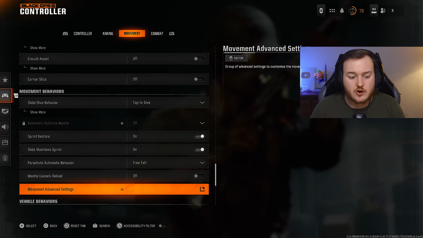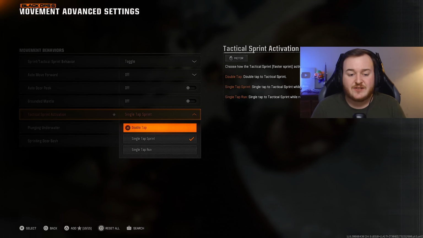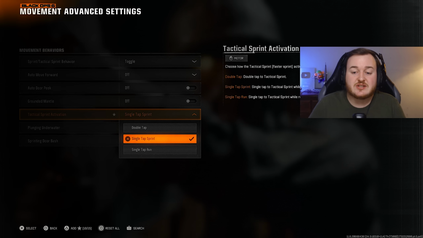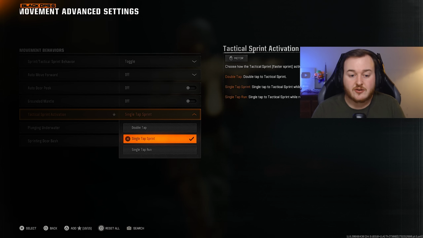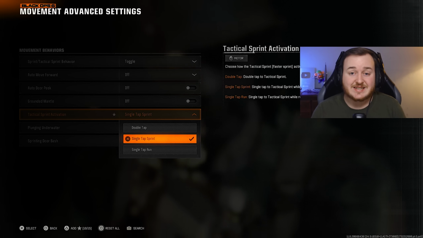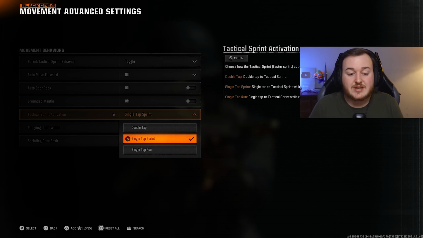And then for the last thing here, I want to talk about our movement advanced settings. The only thing I want you to change here is going to be your single tap sprint. Default, I think it's double tap. We do not want that. Put on single tap sprint, so as soon as you just press up on your analog stick, you're going to start running. So it's going to make it a little bit easier on your controller, your analog sticks and everything. And especially with our dead zone input being on our left stick at 65 at the maximum input, it's going to make it a little bit easier. So again, you don't have to press up as much when using your tactical sprint here.